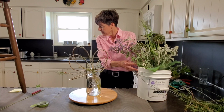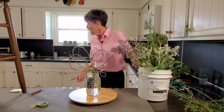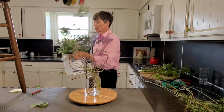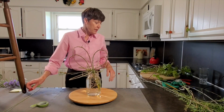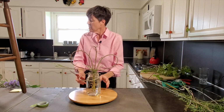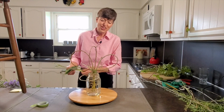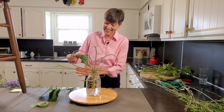I have a couple other things. I have a few peonies from my sister, and I have some snow on the mountain, but I'm thinking I'm going to just go with this cool texture here and this, you know, a little more unique look. So, canning jar. Here we go. This is a Ball canning jar or a mason jar. You could use a mayonnaise jar, or you could use a vase.